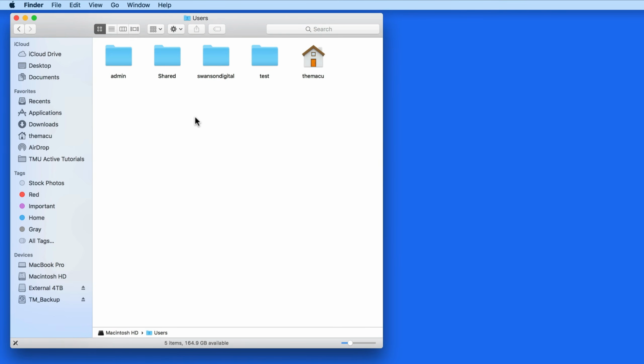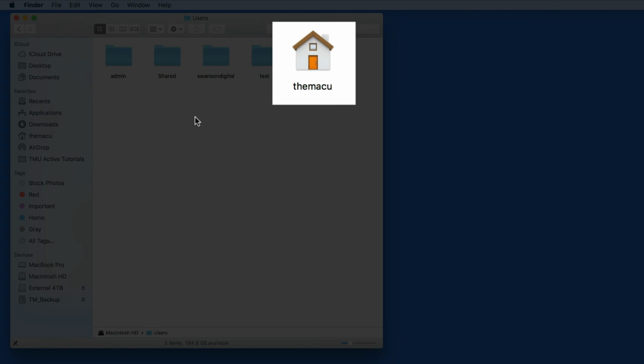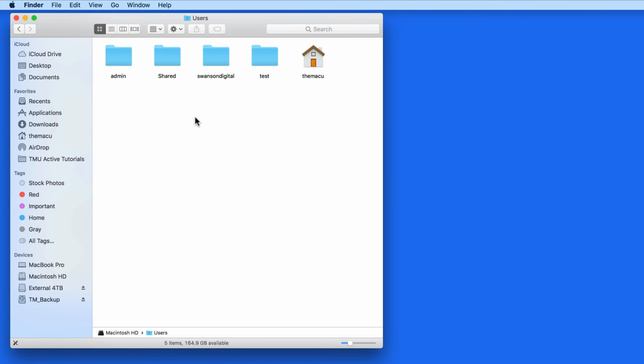The home folder on your Mac is where files that you create or save are stored. It's represented by a little house icon. The home folder always takes your user's short name and cannot be changed. There's a home folder for every user account on your Mac. We'll cover user accounts in the System Preferences Users and Groups lesson later on. For now, let's take a look at how you get to your home folder and what resides in it.